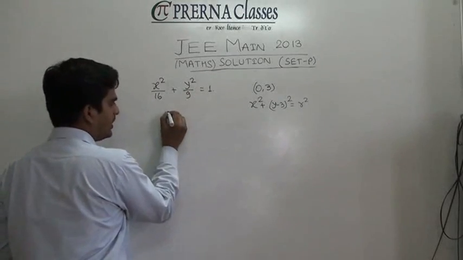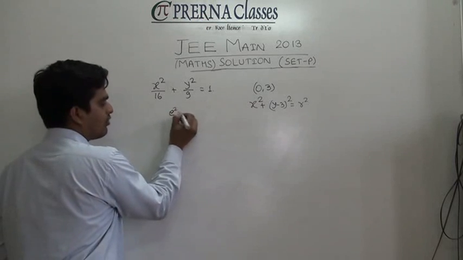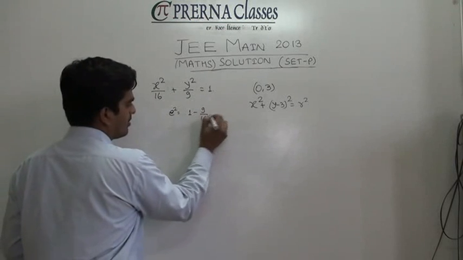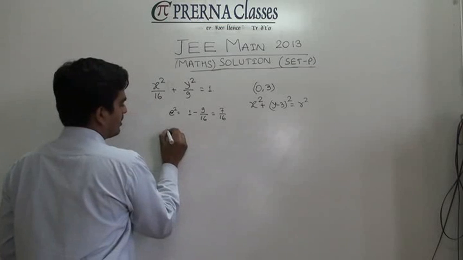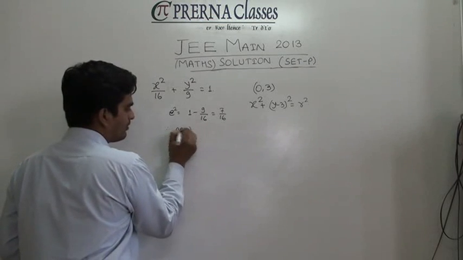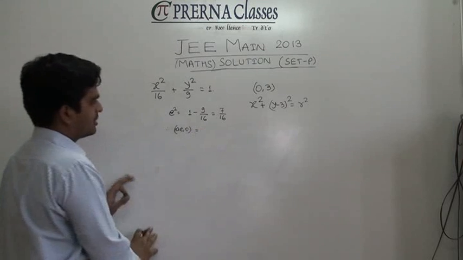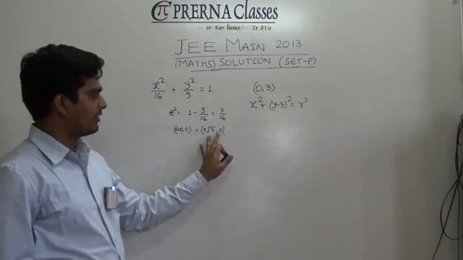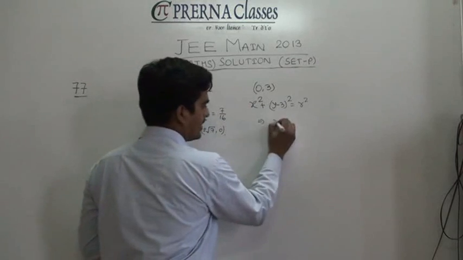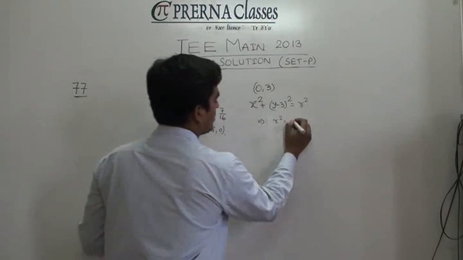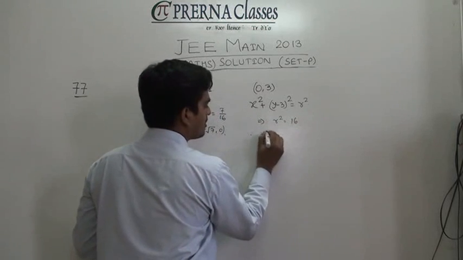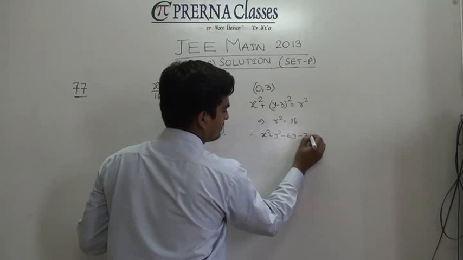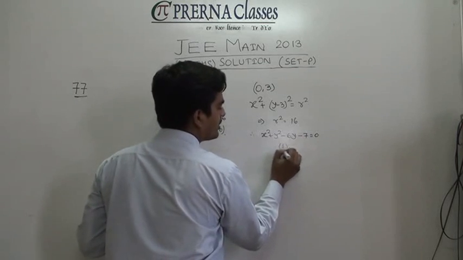So for this case, first you need to obviously compute e, and e square, if you observe, is certainly going to be 1 minus b square by a square, which is 9 by 16, which implies this much. So if I consider the coordinates of the two foci, which are nothing else but plus minus root 7, out of which even if you take one of them, you'll find that r square is going to be 16. For that case, the equation of the circle is this, which is the first option given in that problem.